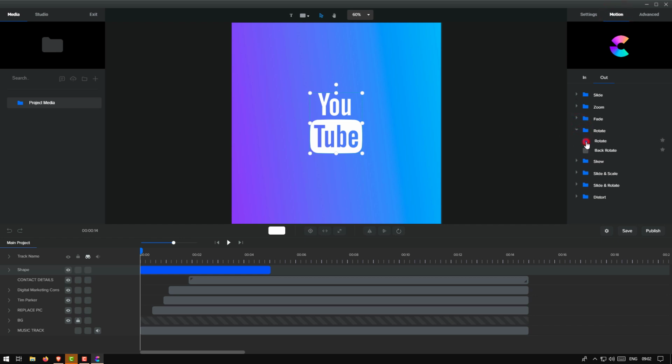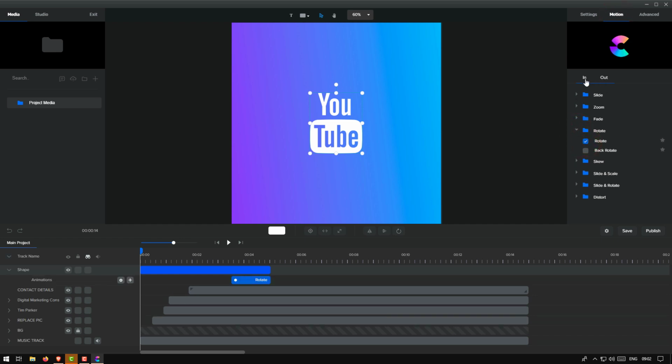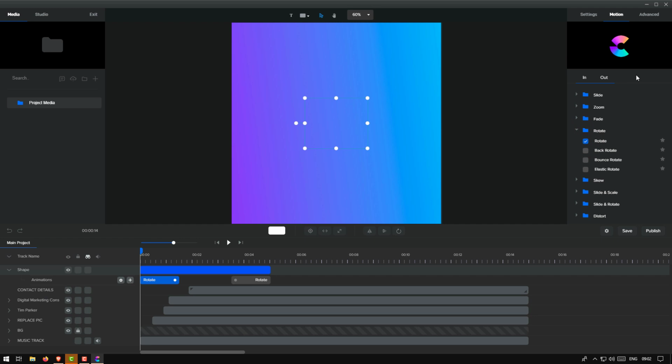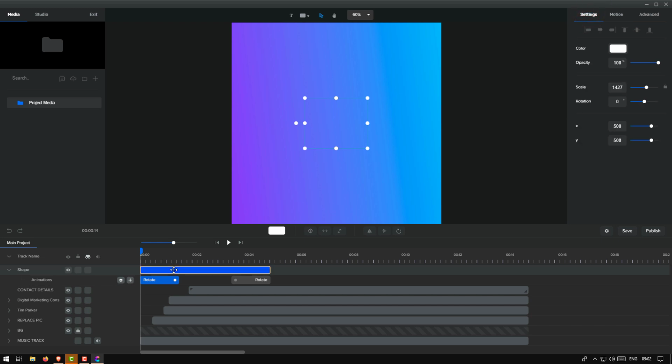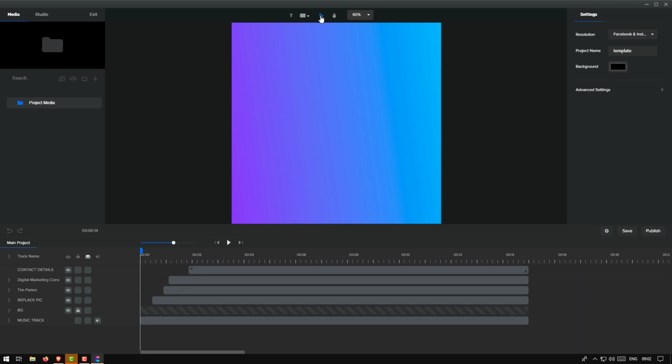I can say rotate in, rotate out. So it does that when I give an animation. Again, in advanced, you can create borders, shadows, etc. Let me delete that too.